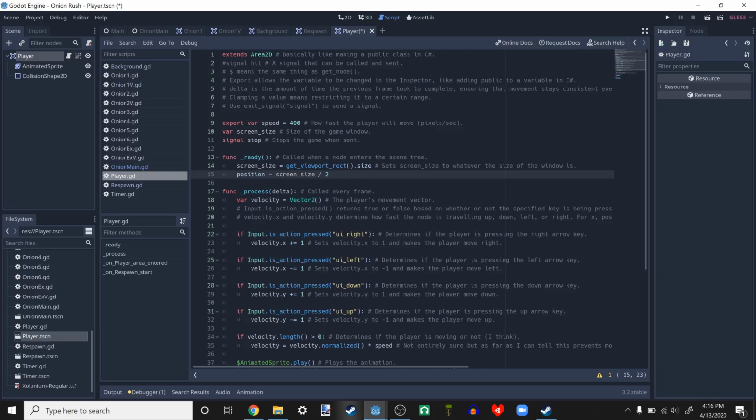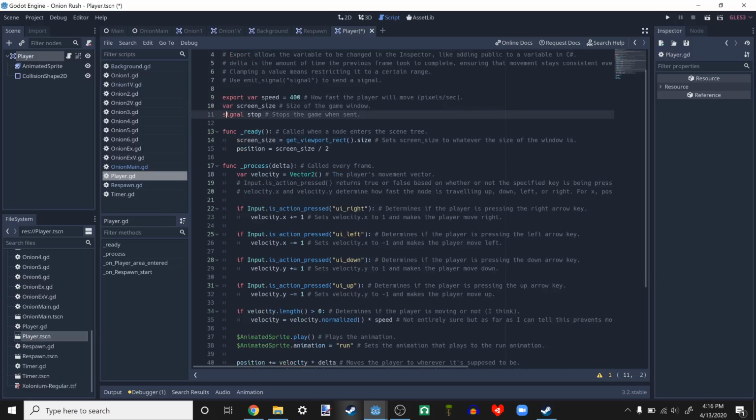So in this case, it's two values, an x value and a y value. And the x value is set to the size of the screen on the x-axis, and the y value is set to the size of the screen on the y-axis. Hopefully that makes sense. Now I have the signal stop, and this signal can be sent to other things, and this stop signal is sent when it touches the onion, and I'll cover that later.